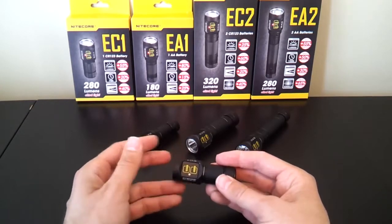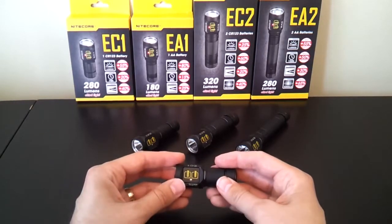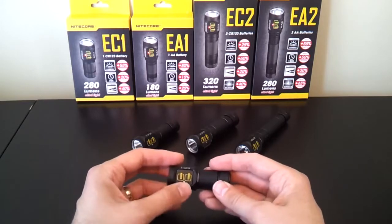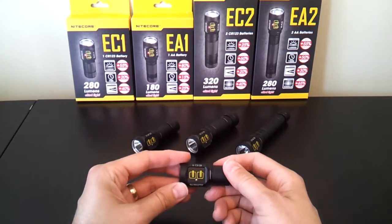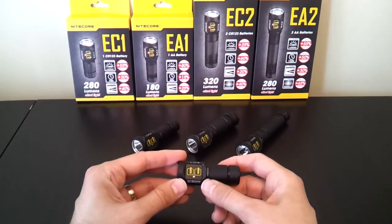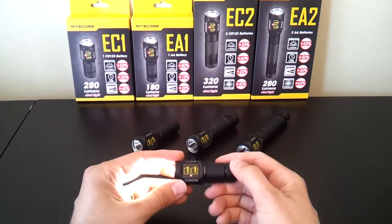It's fairly intuitive once you get used to it. The strobe and SOS modes are hidden, while the regular modes are easy to access. The continually flashing beacon mode can also be turned into a solid red mode, and it will flash at an accelerated rate as the battery drains, serving as a battery indicator. When you lock out the light, it reads out battery voltage — for example, it just read out 2.9 volts for the primary CR123A inside, flashing the main digit first, then the decimal digit. Press and hold to undo the lockout and return to regular output.